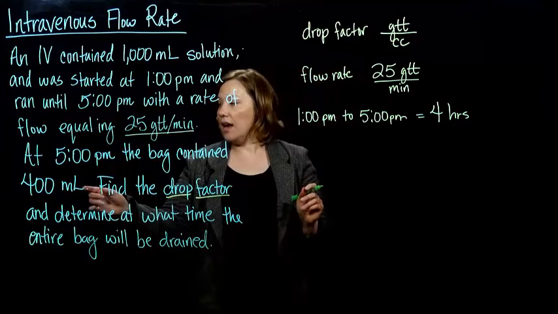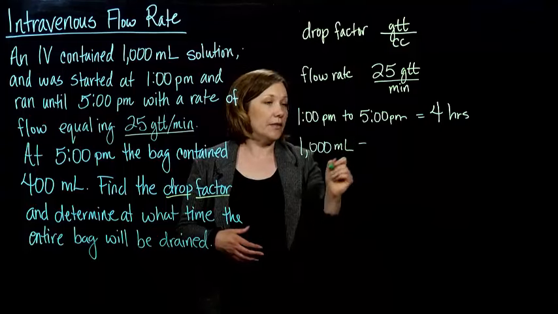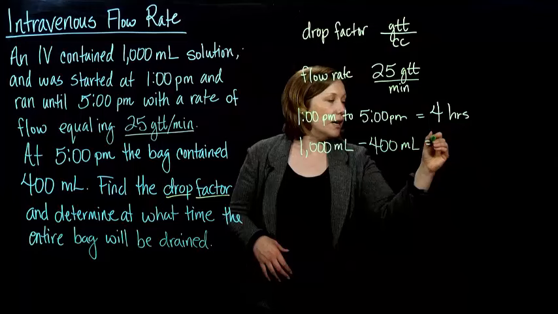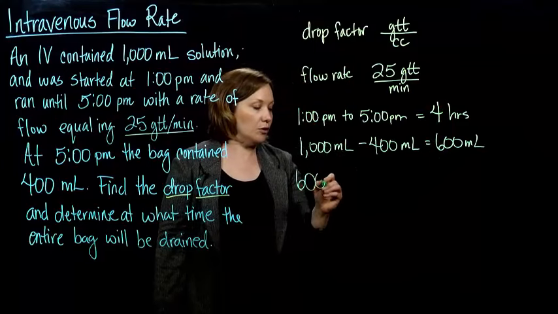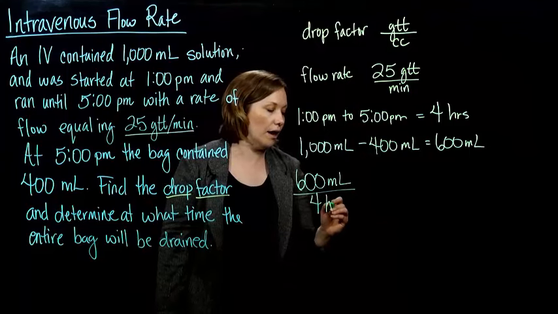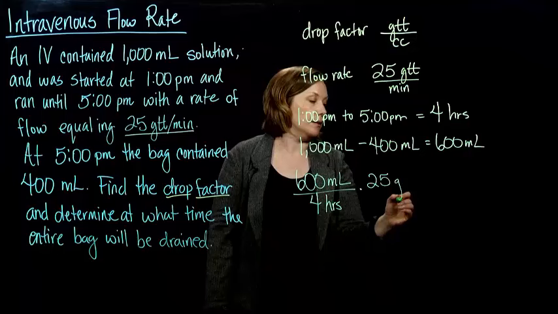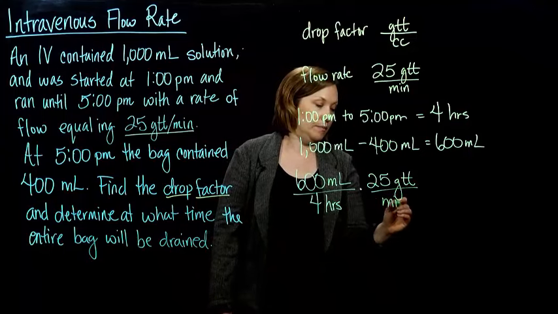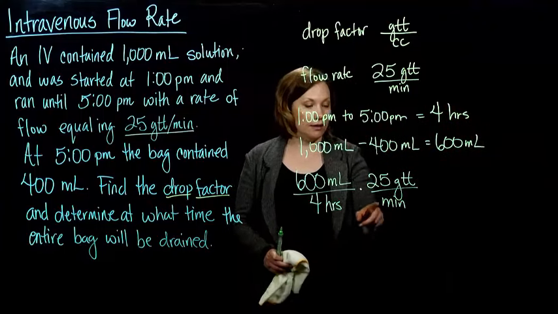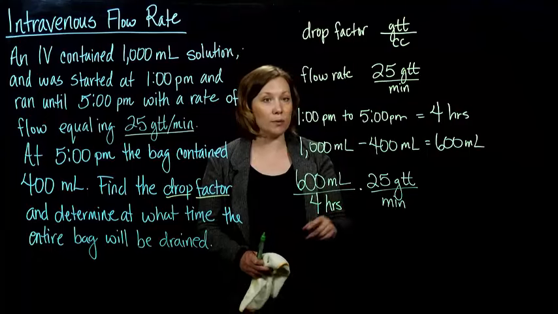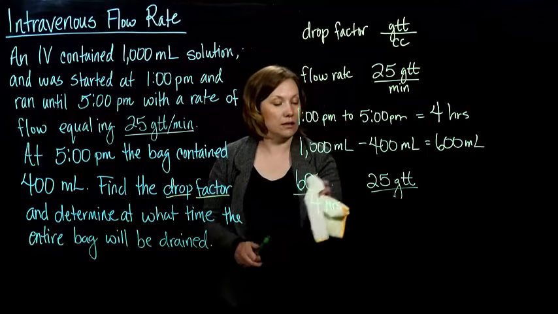So 4 hours. In 4 hours, and there's 400 milliliters left, can I figure out how much was used? I started with 1,000, and there's 400 left, so if I take away that 400 left, that'll give me how much was used in that 4 hours. So I've got another conversion factor here. I used 600 milliliters in 4 hours. And then I also have a conversion factor of 25 drops per minute. We're almost there. We've got to switch things around a little bit. We want the time to cancel, and we want drops. If we can get it drops per milliliter, we can convert that into cc's, and we have our nice conversion factor.